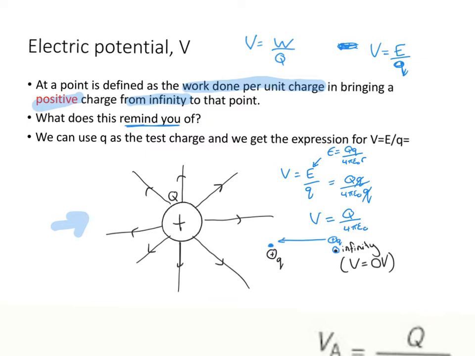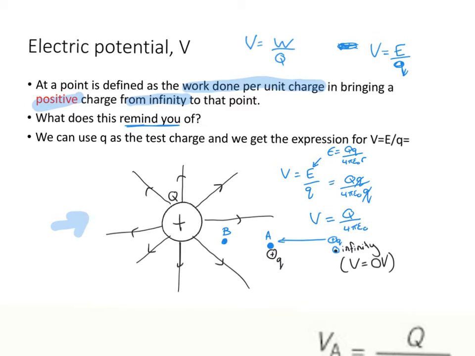But this should also remind you of the potential difference that we saw in chapter 9. So we are talking about the potential at this point. If I had the potential, let's call this point A, at point A and the potential at point B, I could get the difference between them, which will give me the electric potential difference between those 2 points.